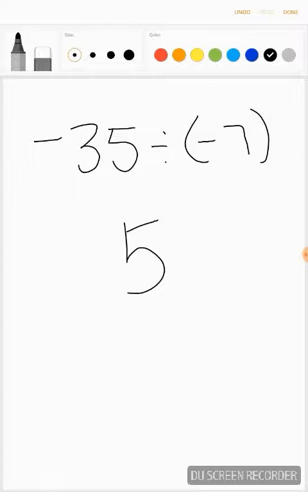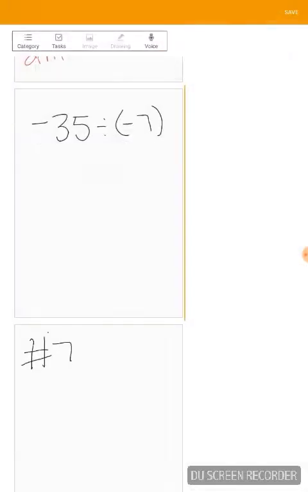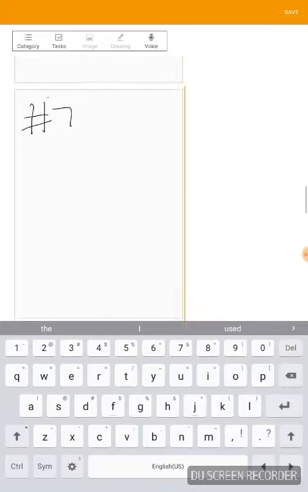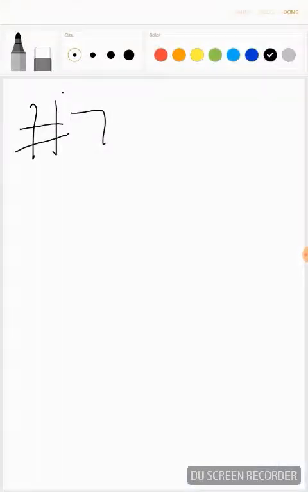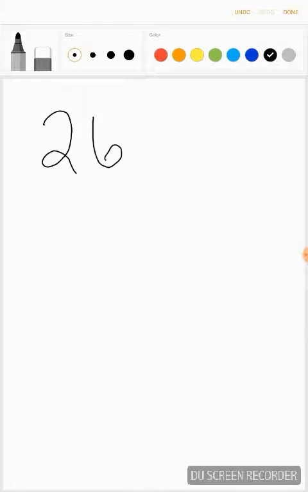So number 7 says, May threw a ball 26 feet in the air, and it landed in a ditch that was 9 feet deep. How far did the ball drop from its highest point of 26 feet? All right, so we already know we're starting at 26 feet because it wants to know how far did it drop from the highest point. So we start at 26 feet. If it is dropping, that means we're going to subtract. And it also wants to know how far, which is the distance. And to find the distance, we are going to subtract.